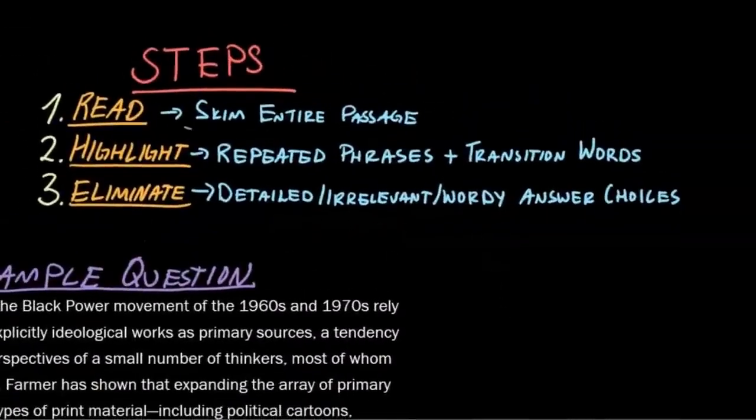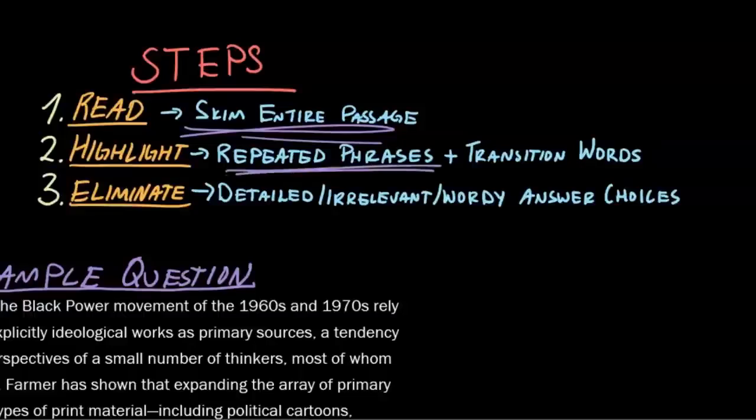So the first thing, you want to read the entire passage. Of course, you cannot know what a main idea is unless you read the entire passage and you know what the main idea of the whole passage is. As you go through, you should highlight repeated phrases or transition words that indicate that something is being supported. For example, if I had a topic sentence to start off my paragraph and then I had firstly, secondly, thirdly, fourthly, clearly all of those are supporting that topic sentence. Probably that topic sentence or something similar to that is going to be the main idea of my paragraph.